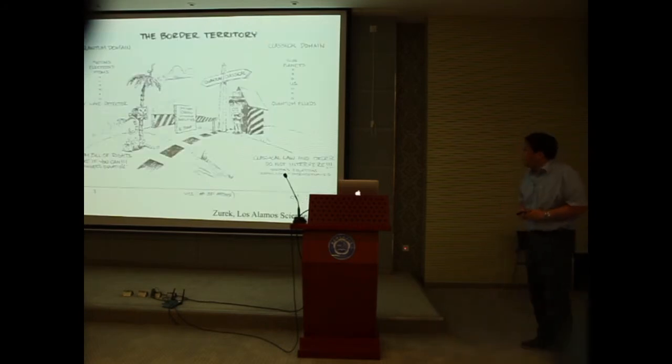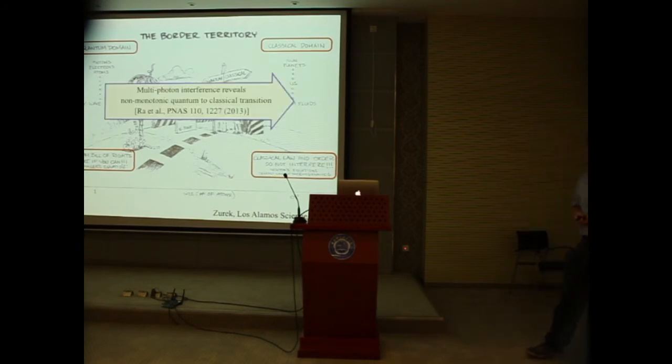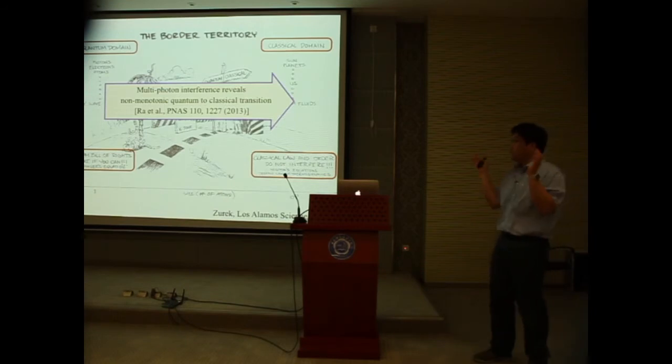What I want to say for this particular experiment is that as you move away from the quantum domain to the classical domain, these transitions are not necessarily completely monotonic, and you can explore this in a multi-photon interference experiment without using fancy, expensive devices, just a simple beam splitter.